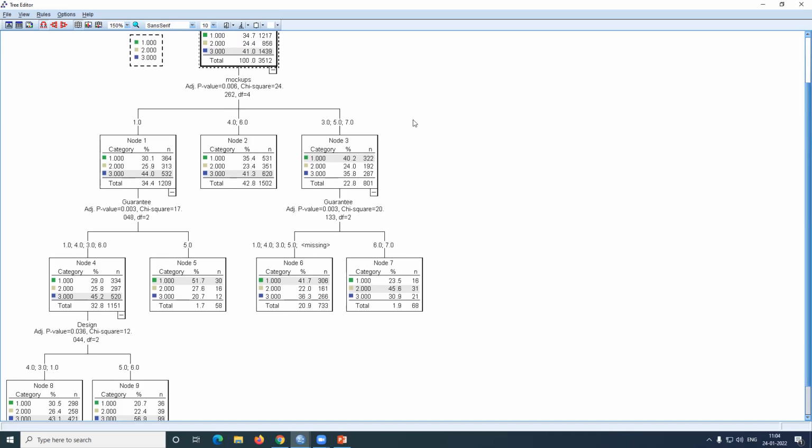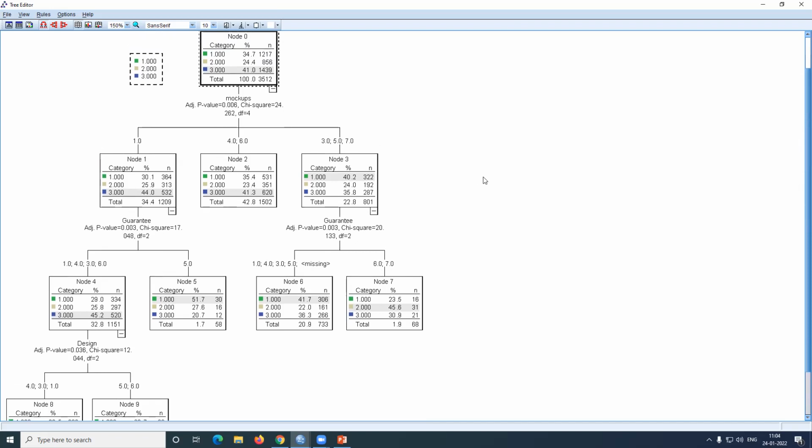That is what the decision tree from the SPSS is showing. Likewise, it will show the remaining things. If the markup is between 4 and 6, it ends with that one. Okay, that means good customer. 4 and 6 means based upon the markup, the decision will come to an end.